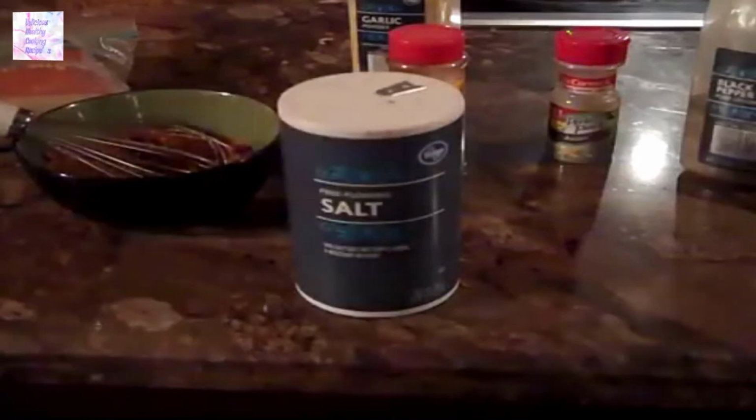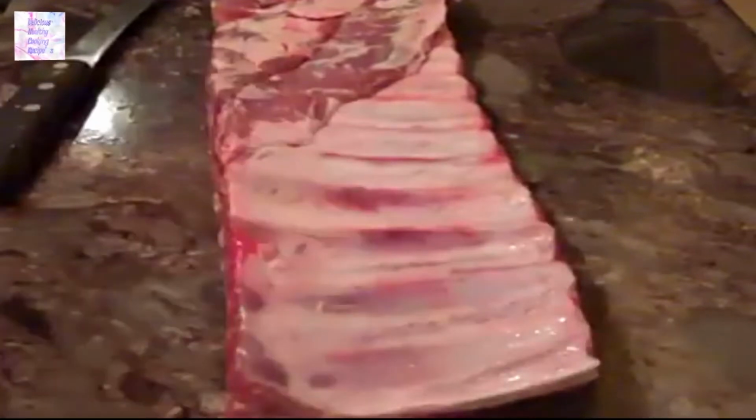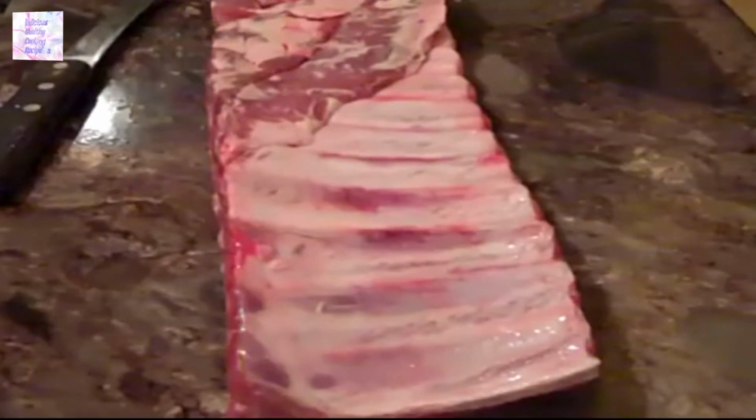Okay, so let's work on these ribs. Okay, this here is like some would call it silver skin, or some would also call it a membrane. But to have your ribs very tender, you want to remove this on your ribs. Now, what I did, every time I buy my ribs, let me get the other piece here out of the package.